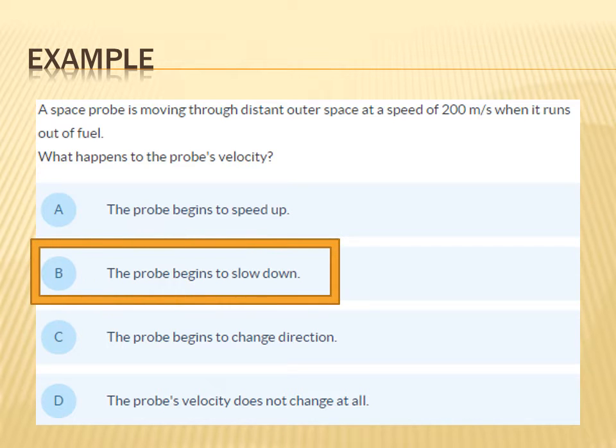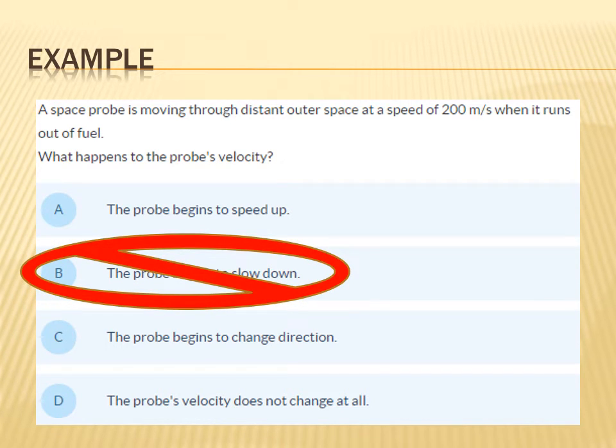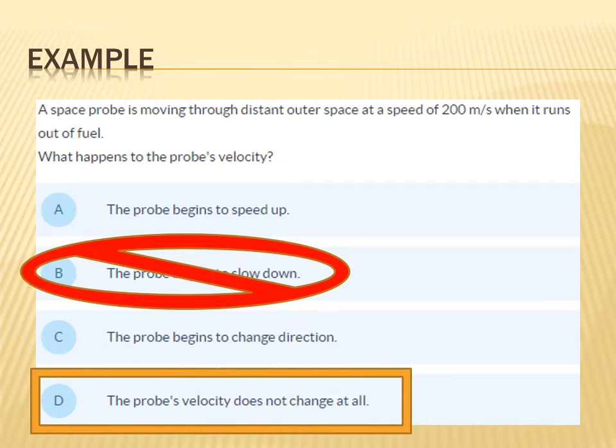If you said B, that it begins to slow down, this is typically like if you had an airplane on Earth and it ran out of gas or jet fuel or whatever it's running on. Eventually it would slow down. Air resistance gets in the way, that kind of stuff. But in space there is no air. So that's not the right answer. There's nothing there to slow it down. So objects will keep doing whatever it is they're doing. So it'll just keep going at the same speed or velocity.